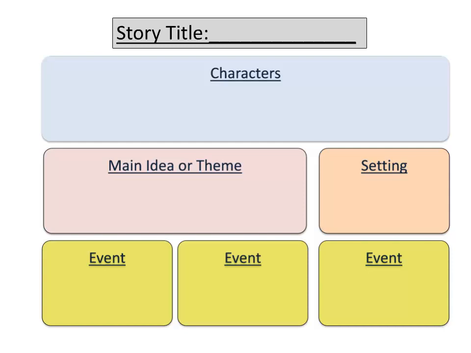So a story map might have one section that presents information about the characters in the story, and another section that presents information about the events in the story, and a third section that presents information about the main ideas or themes of the story. Here's an illustration using color coding to show the different parts of a story map.